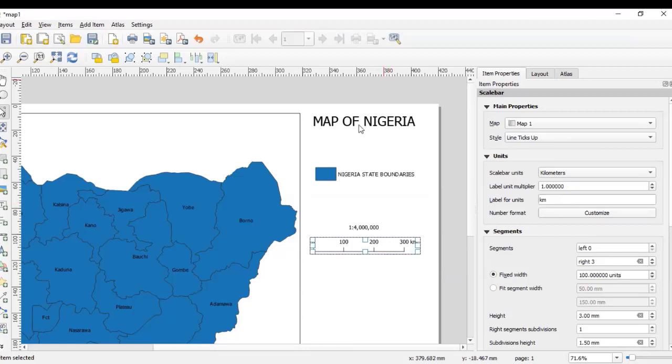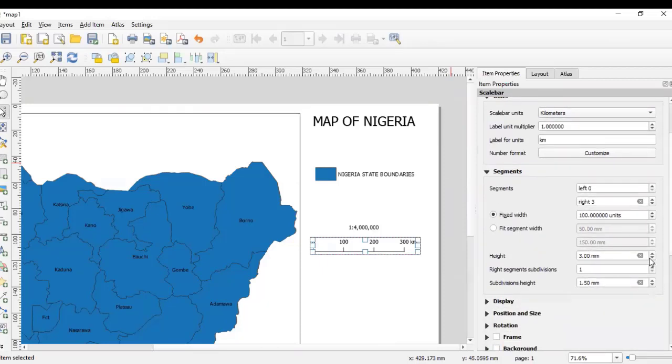So you want to show the overview of the Nigerian map, so that when somebody looks at it, they will see the Nigerian map first, and then the Bauchi state map, okay? So at that point, you see that you have two different maps, map 1 and map 2. That is why we have it. So you can select, maybe you want to add a scale, you make sure you know that you are dealing with map 1 or map 2. But as far as our map is concerned, you only have map 1, okay? So you can play around with your map 1 first, okay? So we continue down.